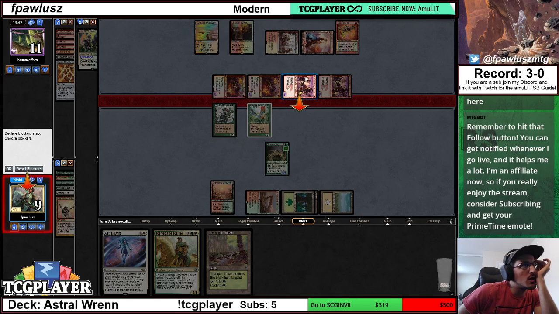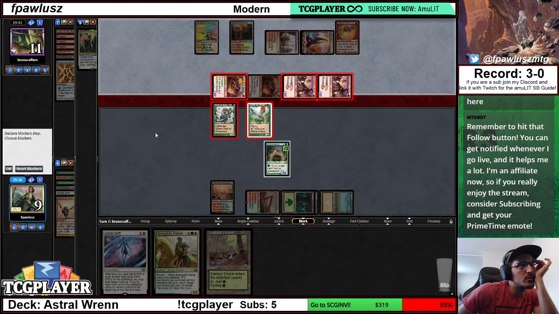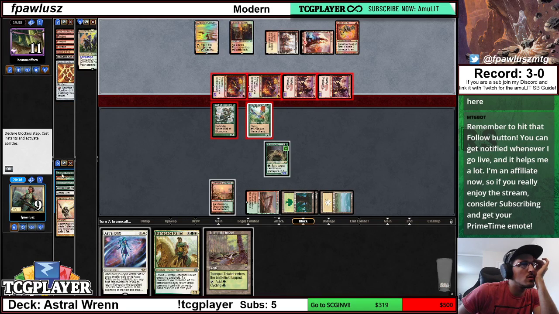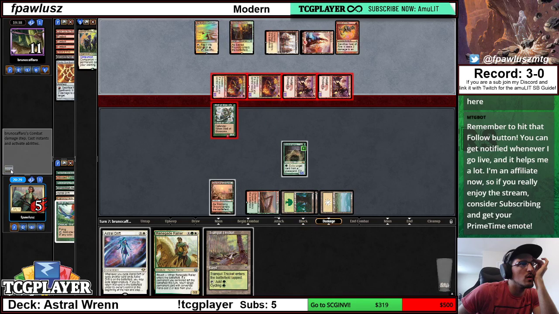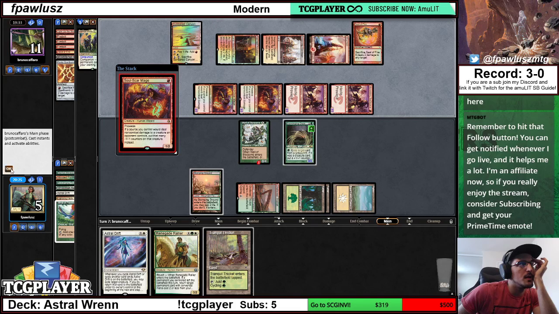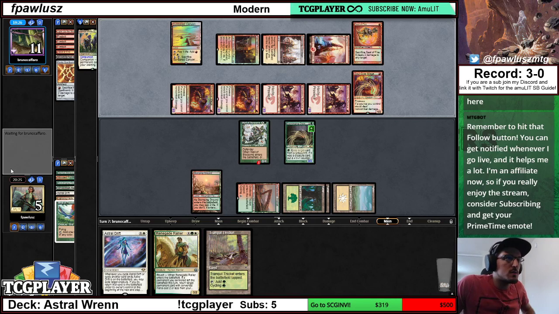What happens if I also block here? If I block here, I lose to the onboard Seal of Fire. So I guess I'd rather just hope that my opponent didn't top deck one of their instant speed stuff. 1, 2, 3, 4. Okay. Another Soulscar Mage. Okay, we might be able to stabilize here.